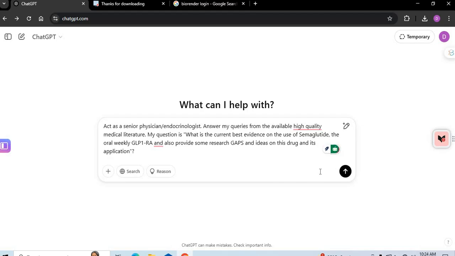If I want ChatGPT to give me the best answer, I will obviously cross-check it on some things. The second option is I can click on this search button. Look at this, the whole world map is here. It means whatever query or prompt you have given, ChatGPT will search for that query across the internet, using Google and all these search features, and then bring up the answers for you. The third option is this light bulb, which is the reason option.